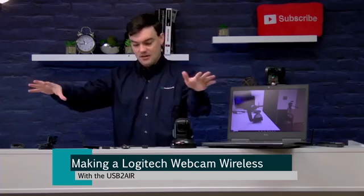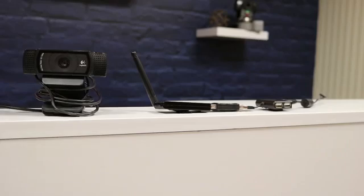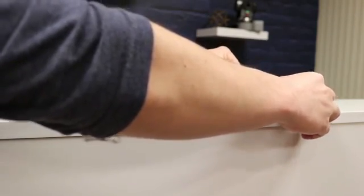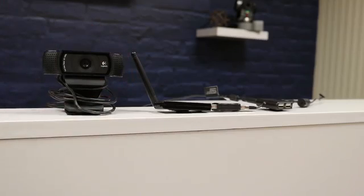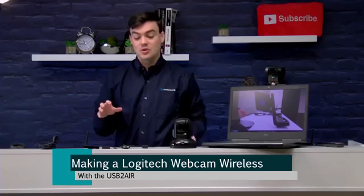Let's look at the device. The Logitech C920 — almost every Logitech product is USB 2.0, so it will work with this system. It's plugged directly into this wireless transceiver here, the device wireless transceiver, which has a four-port USB hub. The nice thing about that is the wireless USB hub actually allows you to plug in multiple devices.